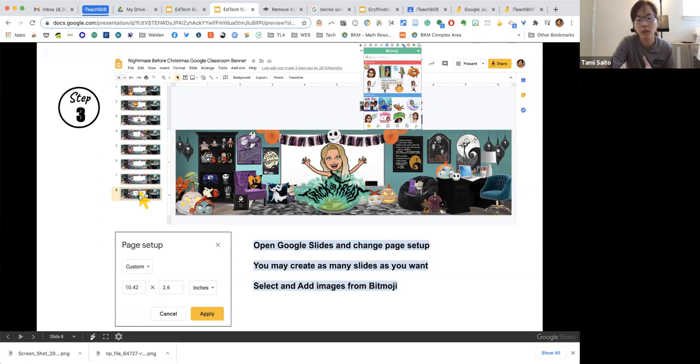And then later on, I'm going to share a link with you. And so there's a lot of different people that have been creating Google banner templates. And so this is one of the templates that I chose to use. It's the Nightmare Before Christmas. And if you go on to Facebook or social media, I went into one of the Bitmoji banner groups on Facebook. And in that Facebook group, they share a lot of different templates that are free for other educators or other people to use. So all I did for the image was add my Bitmoji to the background. Okay.